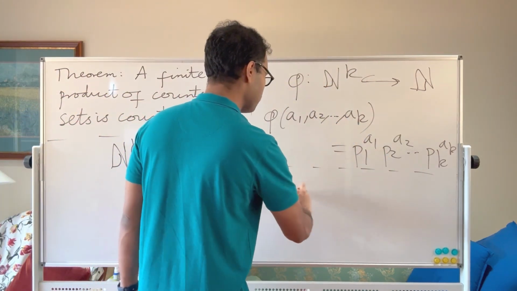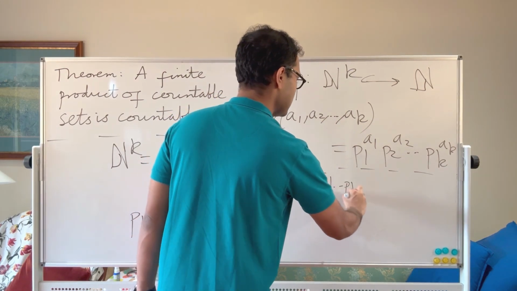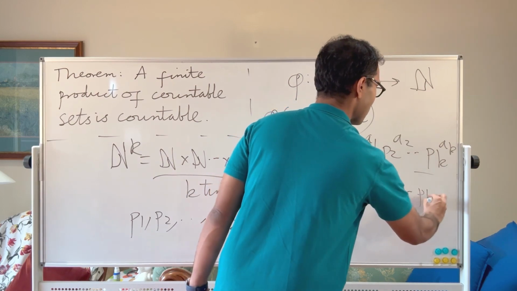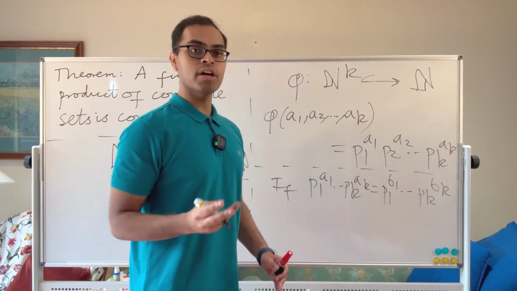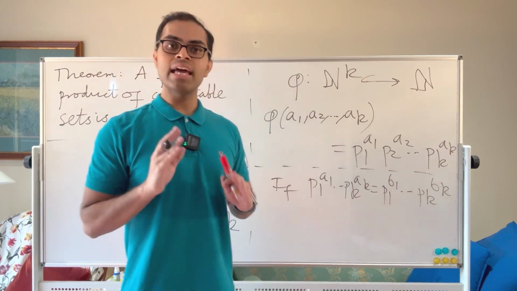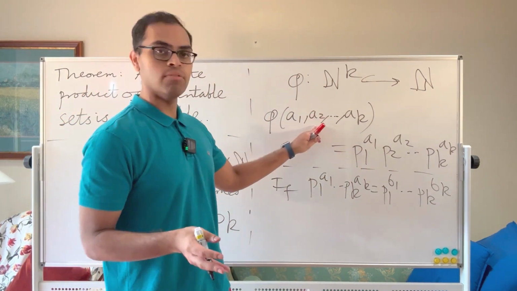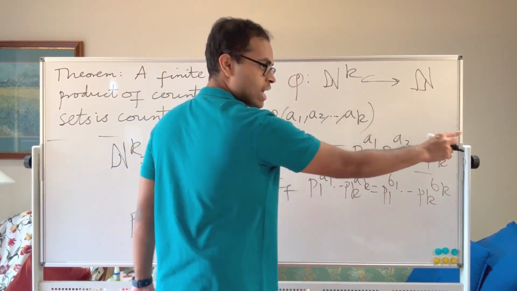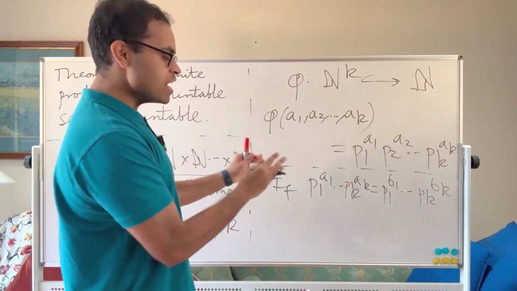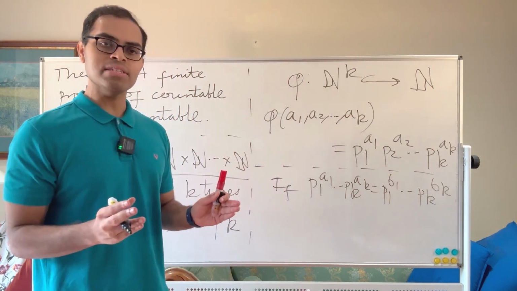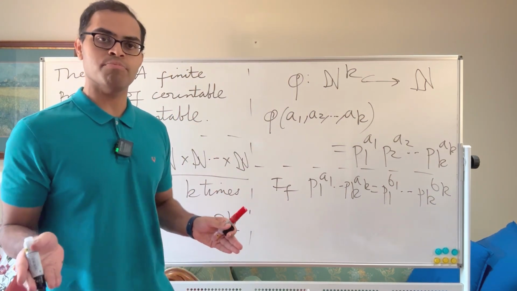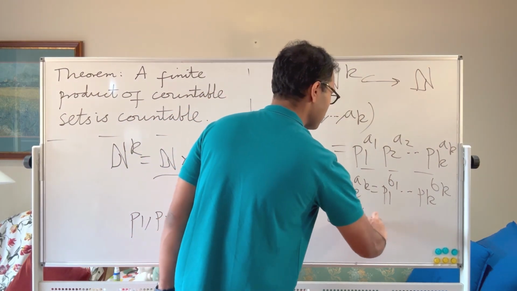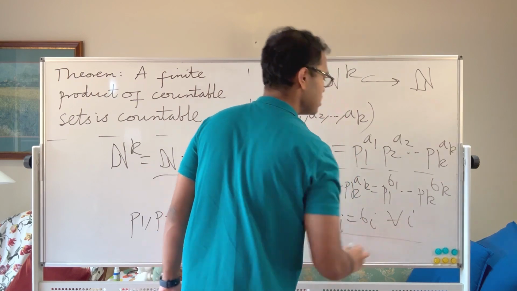Okay, so in other words, we want to prove the contrapositive. We want to show that if p1 to the power a1 dot dot dot pk to the power ak is equal to p1 to the power b1 dot dot dot pk to the power bk, so another k-tuple b1 through bk is getting mapped to the same thing, then the k-tuple b1 through bk is also equal to the k-tuple a1 through ak. Well, why is that? If you have an equality here, because all the a_i's and b_i's are natural numbers, the fundamental theorem of arithmetic, that numbers factor uniquely into products of powers of prime numbers, implies that a_i must be equal to b_i for all i, and that shows that the original tuples are equal.